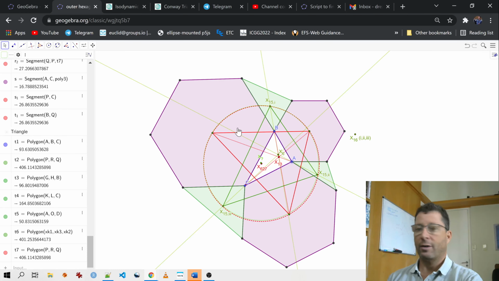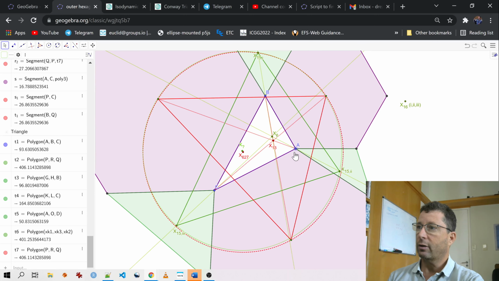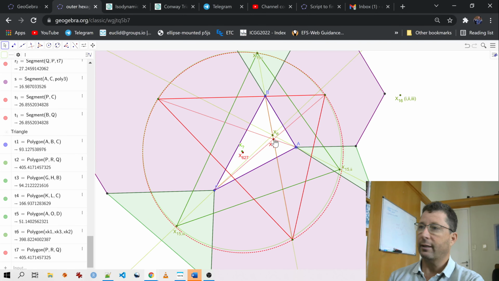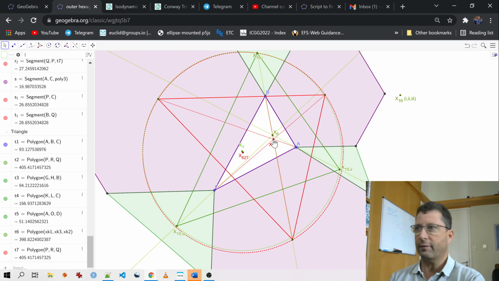Now, a first observation here is I can certainly locate the centroids of these 3 hexagons and draw this red triangle on the centroids. A very pleasing observation is that the red triangle is perspective with the reference triangle at the first Fermat point, or X13 of ABC. So what I did here is I actually drew straight lines from corresponding vertices of my hexagonal centroidal triangle, the red triangle, through the corresponding vertices of my reference triangle, and I noticed that these 3 lines concur, okay? And I noticed after some analysis that this point was actually X13. So this is a first observation.